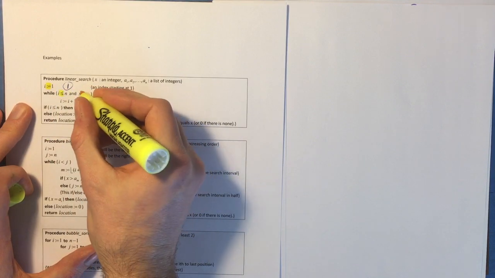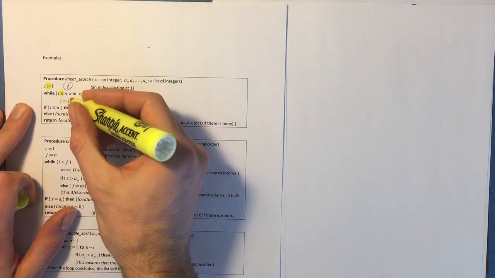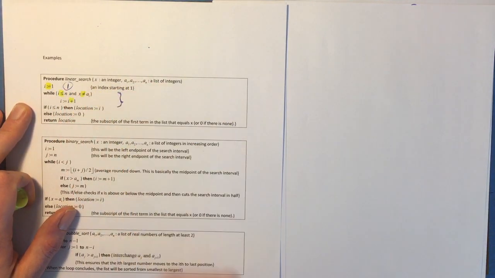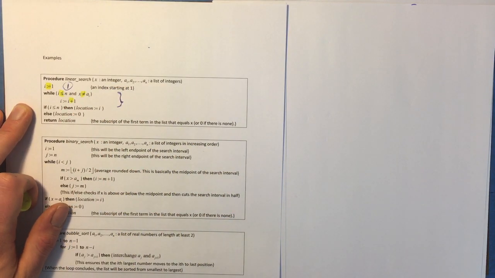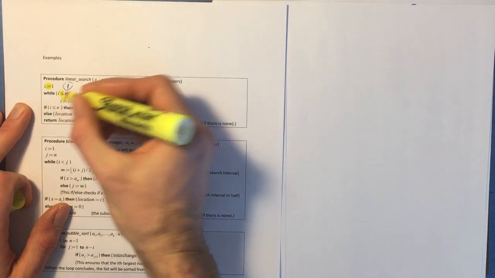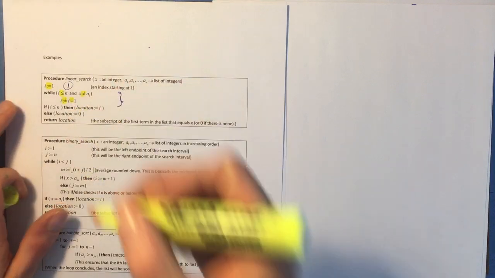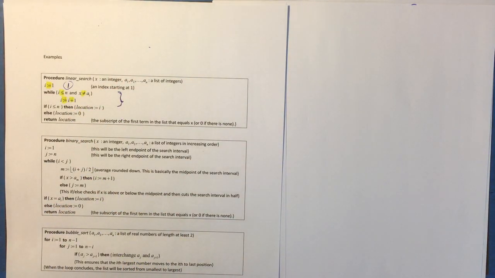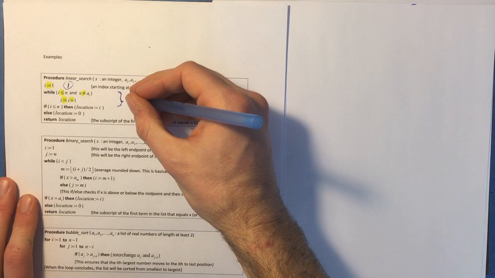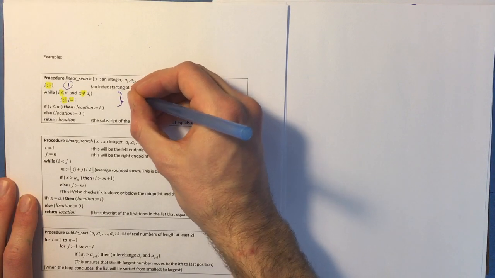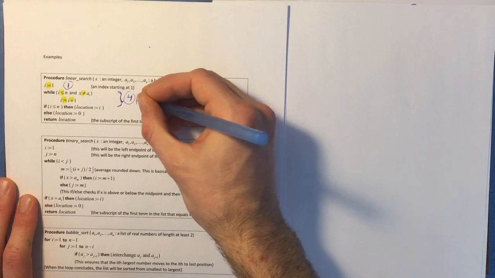So we're going to have two comparisons. One, two comparisons. We're going to have an addition. i plus one will be an addition that's performed, and then that will be assigned to the value i. So an addition and an assignment right there. So that's one, two, three, four things. So this is going to be four operations per loop.